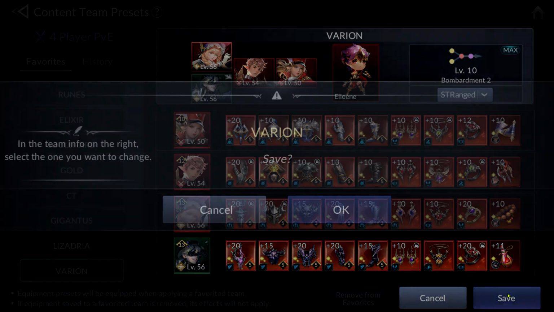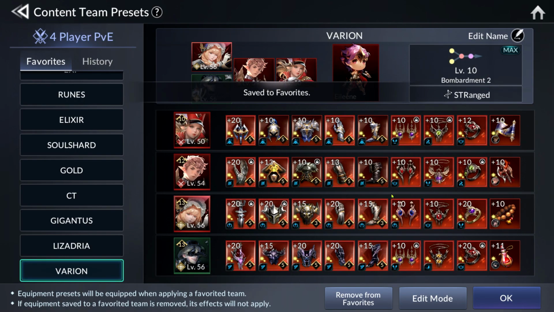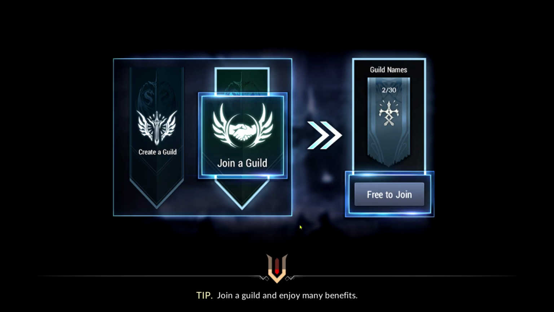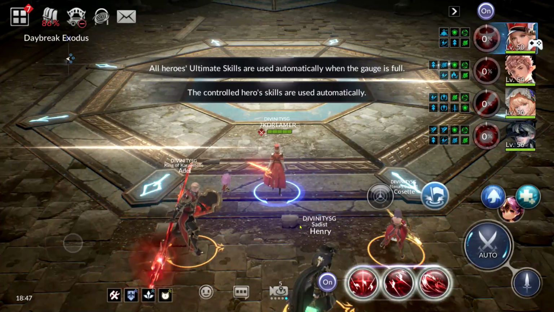Over here I'm just changing out for better gear. My Rachel's on skill up, my Adele's on attack, my Cosette is on crit, and my Henry is on attack speed. You can also use melee heroes with Henry as well, that's completely fine. But over here I'm trying to use the Bombardment 2 formation, so I'm using Cosette instead.